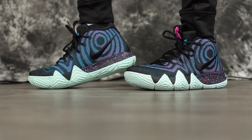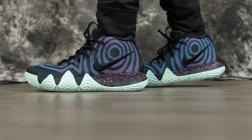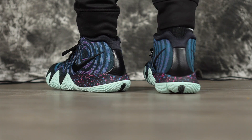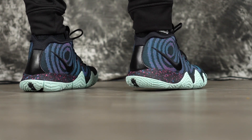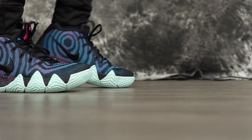My number two is an old shoe but my trusty Kyrie 4 — can't go wrong. The Kyrie 5 has leaked, very excited for that, but the Kyrie 4 is still on this list because I still love playing in it. And I know you copied my list because my number two is also the Kyrie 4. I left the Flytrap off because the Kyrie 4 is a little better — though the Flytrap is close. Traction is insane, the outsole curvature and level of support are great, and it's not super expensive.